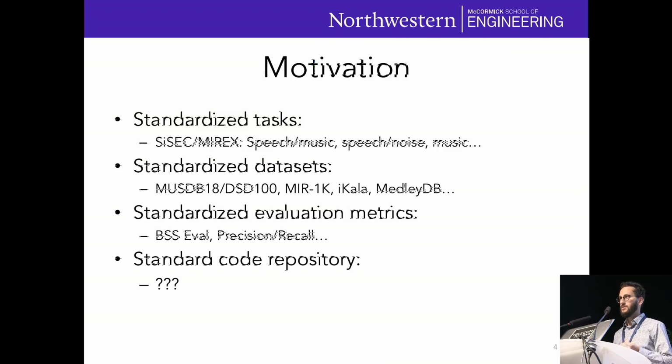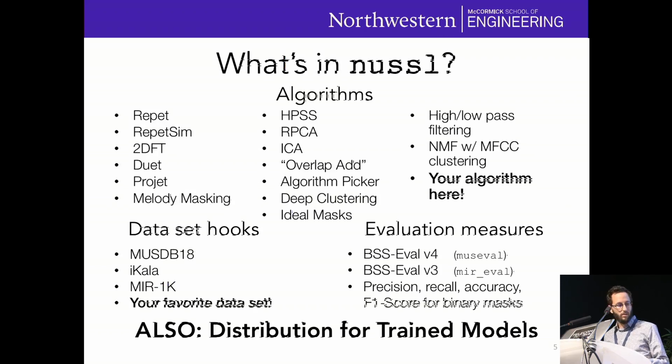So in the computational sciences, your code is actually your research. So distributing this and getting this into the hands of other researchers and other people is really of prime importance. And we hope that Nuzzle will fill that gap. So what is actually in Nuzzle? I'm not going to go through all these, but there's over a dozen algorithms, and we are open source, so we're hoping that you'll contribute yours.